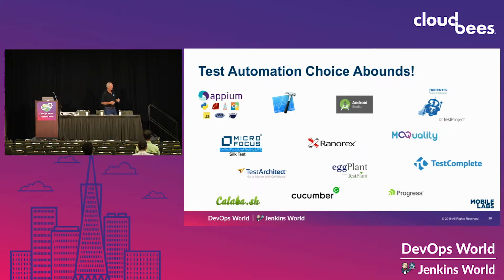Some of them just provide reporting. Some of them don't. So it just depends on what you're looking for, what your team is capable of. There's a lot of choices out there that you can go after and pick and choose. So it's kind of good luck. It's just a matter of what fits your team, right? Do you want open source? Do you want a commercial product to pay for? So anyway, there's a lot of choices and you can go after it.